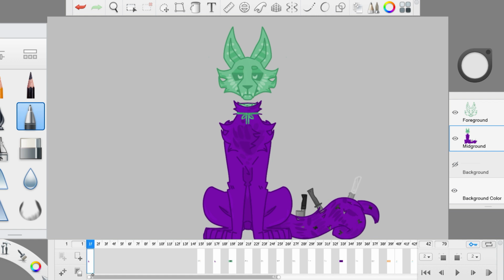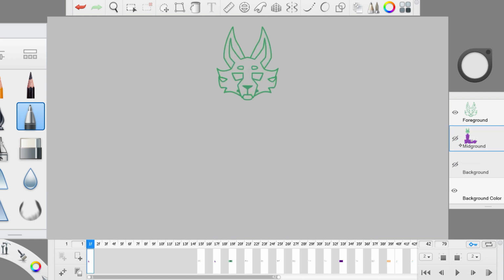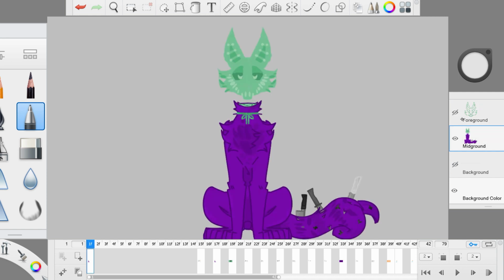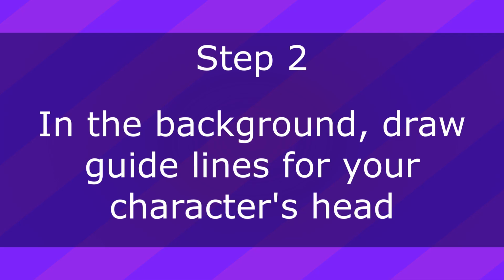When drawing them, make sure to put the head on a separate layer than the body. Thrill's head is the only thing I'm animating, so I don't want to accidentally mess up the body's line art while working on my animation. I also did my coloring on that layer, so my animation's line art wouldn't mingle with the fur designs and get messy.